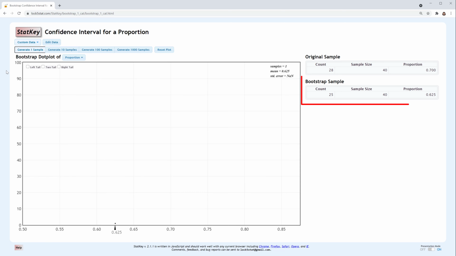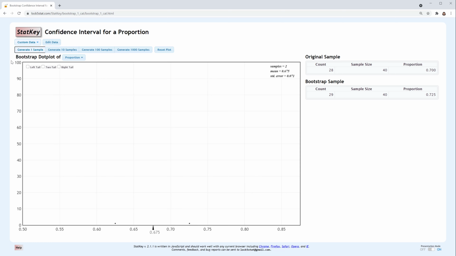In the first Bootstrap sample, 25 out of 40 were working full-time for a sample proportion of 0.625. This sample proportion is plotted here on this larger dot plot. We'll repeat this process to take a second Bootstrap sample.